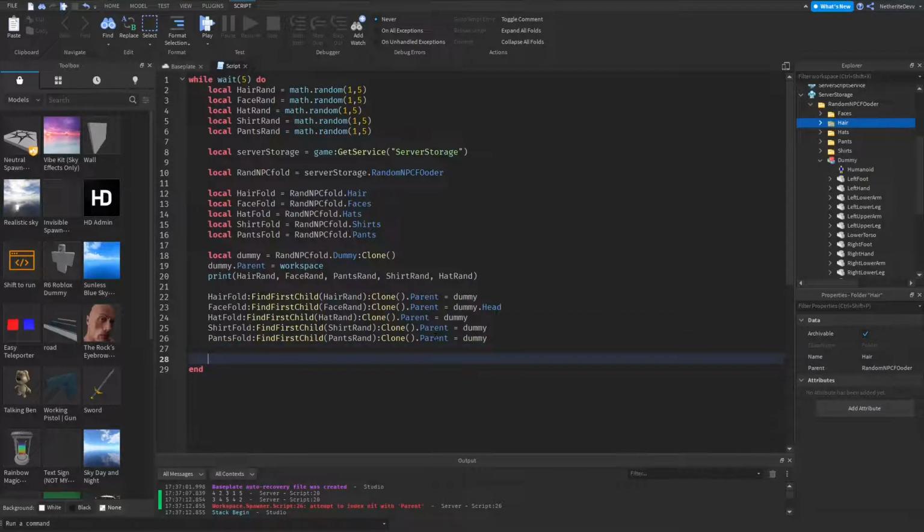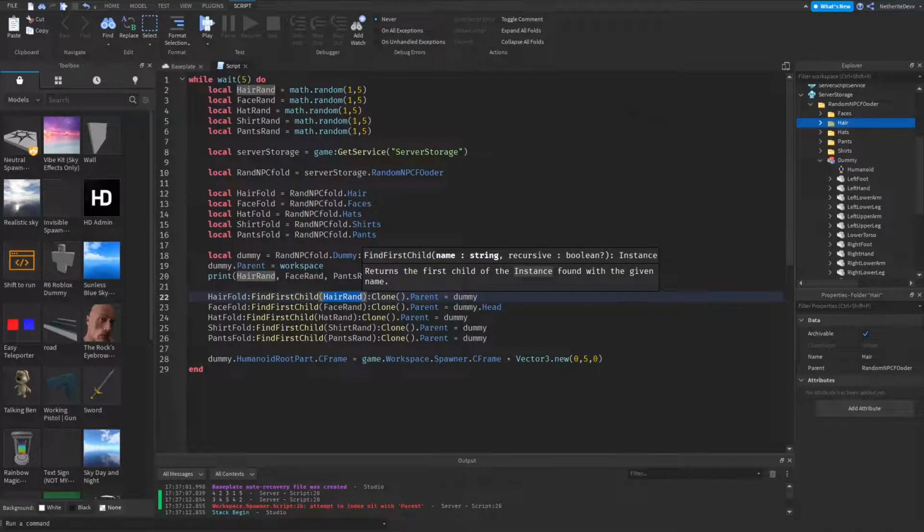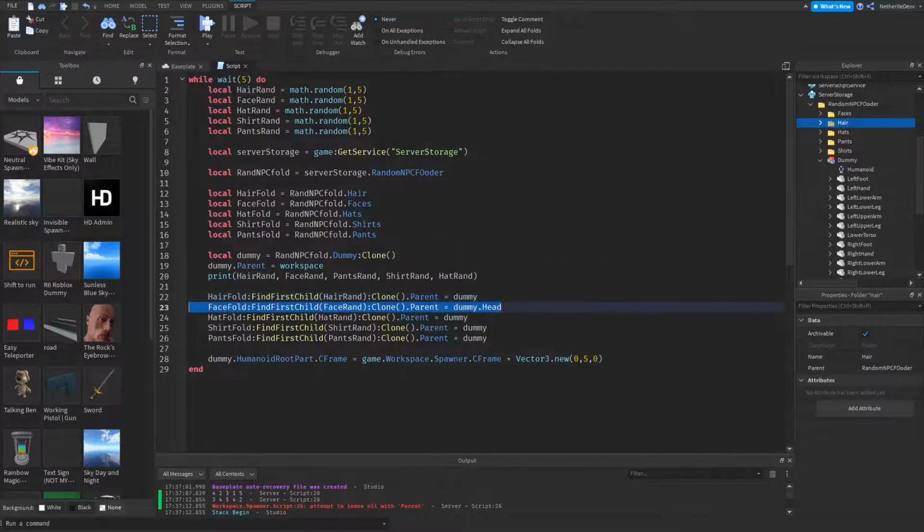Now we're going to make the dummy spawn on the spawner instead of just randomly in the workspace. We can do dummy dot humanoid root part dot C-frame is equal to game dot workspace dot spawner dot C-frame plus Vector3 dot new 0, 5, 0. Again, it's finding a child in each folder, getting the random number that was generated, cloning it and putting it in the dummy. Down here, it's moving the dummy onto the spawner, and this part sets it 5 studs in the air so it doesn't spawn in the ground. That's pretty much it.